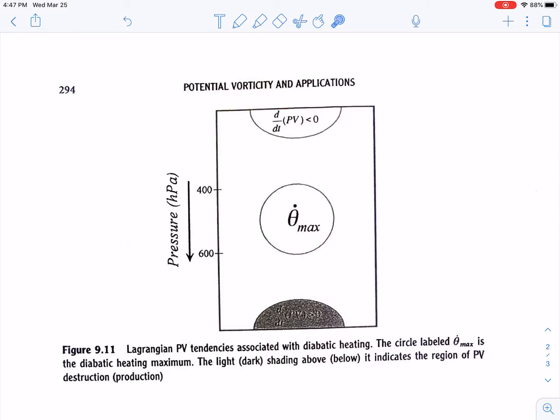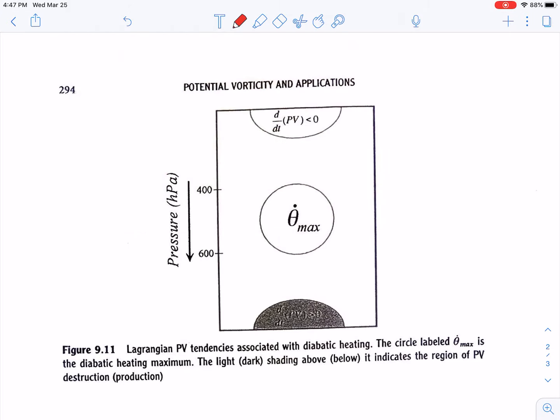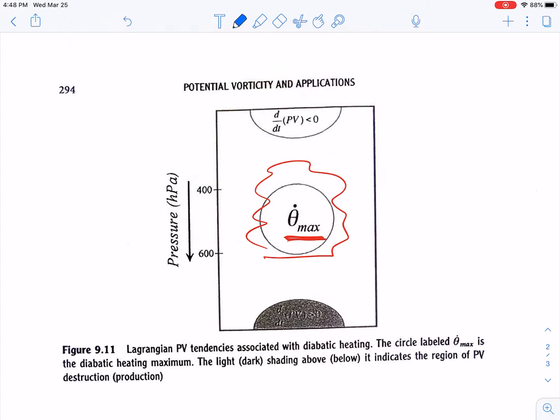If we have a diabatic heating max here in the center, which we can think of as an area in which we have a cloud, we want to assess what is changing about our situation as we go up to this max from the surface, and from this max aloft in the atmosphere. Let's consider these two levels. We're going to start here with our surface to our maximum level.